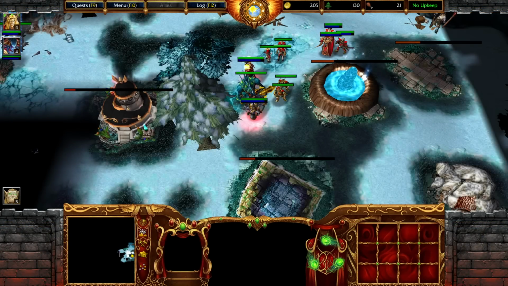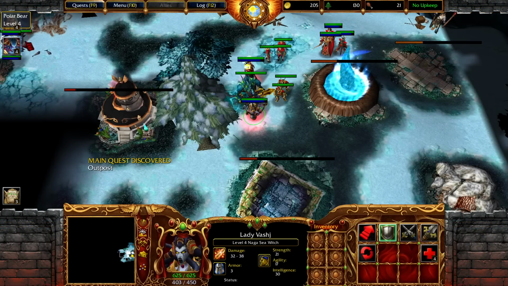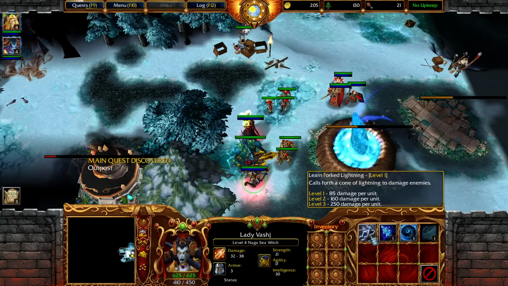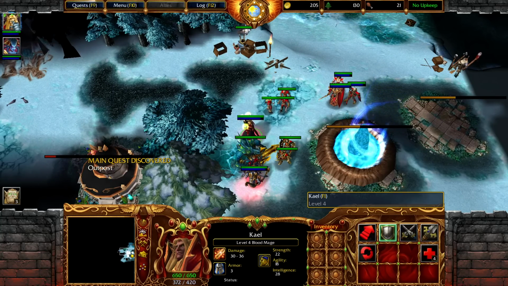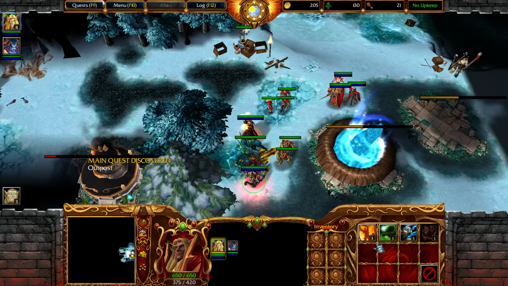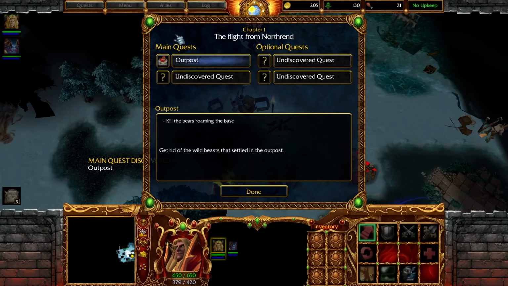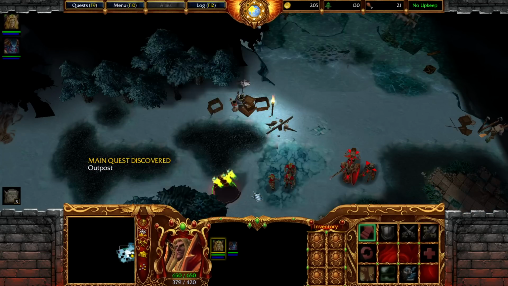Okay, alright, we got Kael'thas and Vaj. Fancy new icons here. This looks like normal Lady Vaj to me. My people must be avenged. This looks like normal Kael'thas to me. I feel edgy. Kill the bears roaming the base. Get rid of the wild beasts that settled in the outpost.